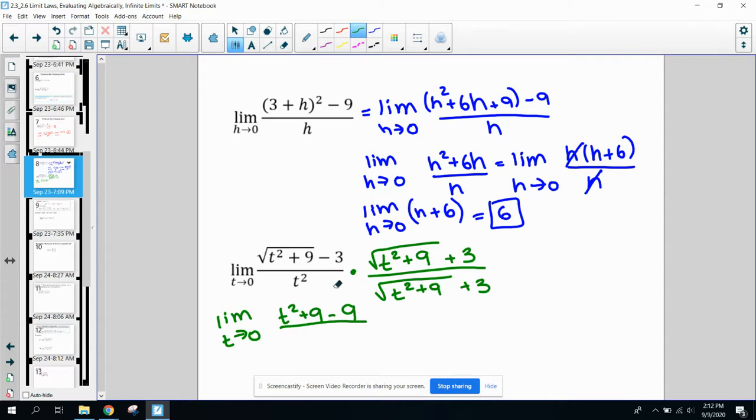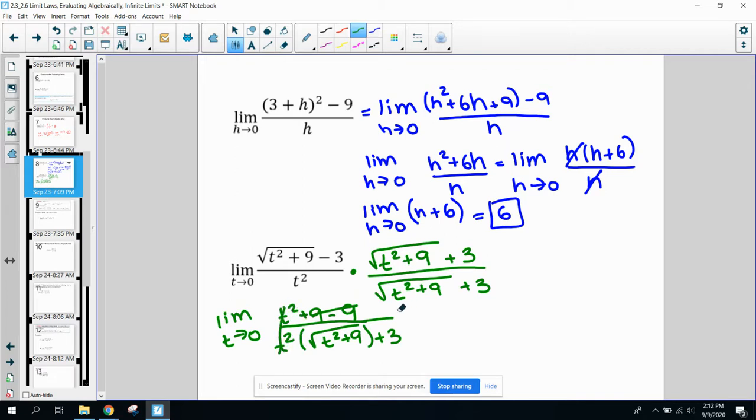And then on the bottom, we have all this going on. So what I'm going to do is just smush it together. I'm not really going to do anything. I'm just going to keep that t squared on the outside, and I'm just going to rewrite this. They're just going to be smushed together. Then we can see the numerator, the 9 minus 9 is going to cancel each other out. We're left with this t squared on the top, but there's a t squared on the bottom. So we can actually divide those out.